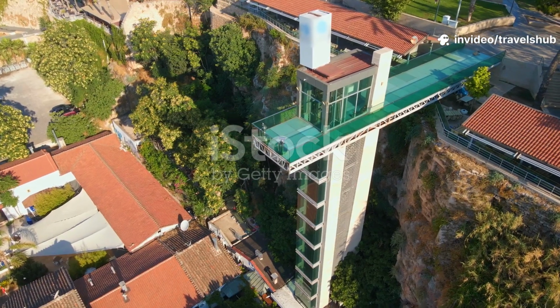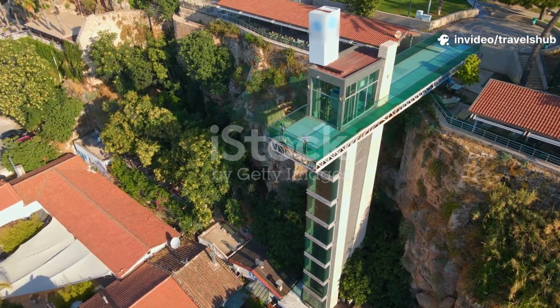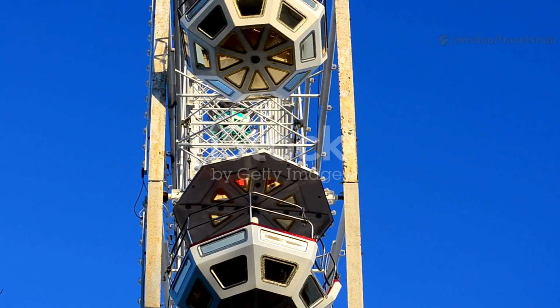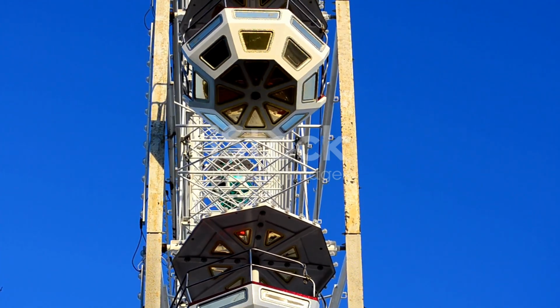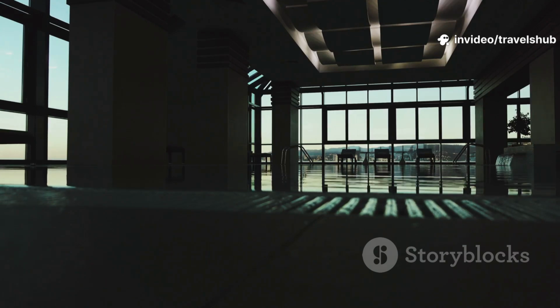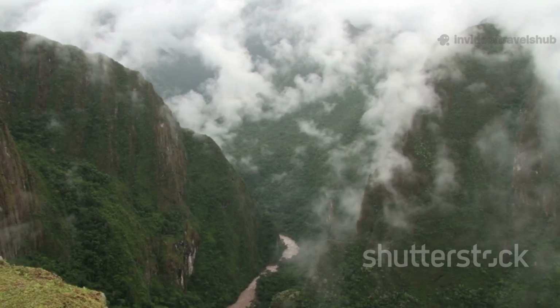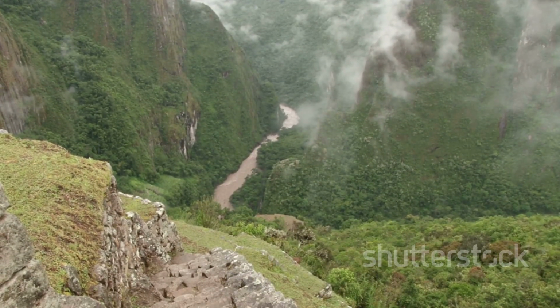After the challenging climb, you finally reach your room, a sanctuary suspended between earth and sky. It's not just a room, it's a transparent pod, a glass bubble delicately hanging in a sea of nothingness, offering unparalleled views. No walls to confine you, no curtains to block the light, no barriers between you and the breathtaking panorama, just a complete, unobstructed 360-degree view of the majestic Sacred Valley unfolding beneath you.